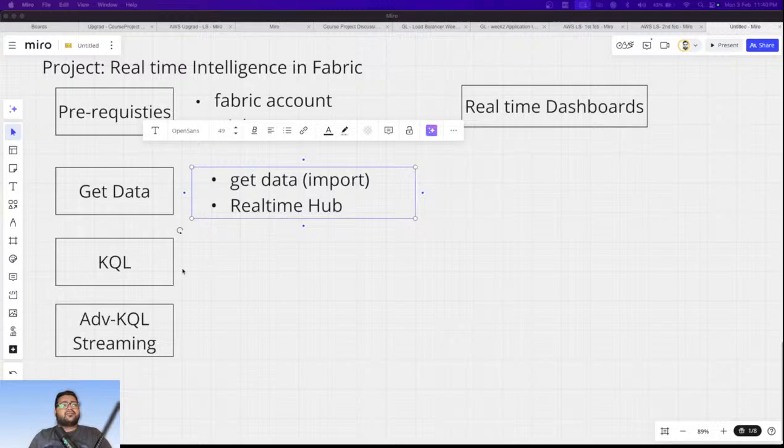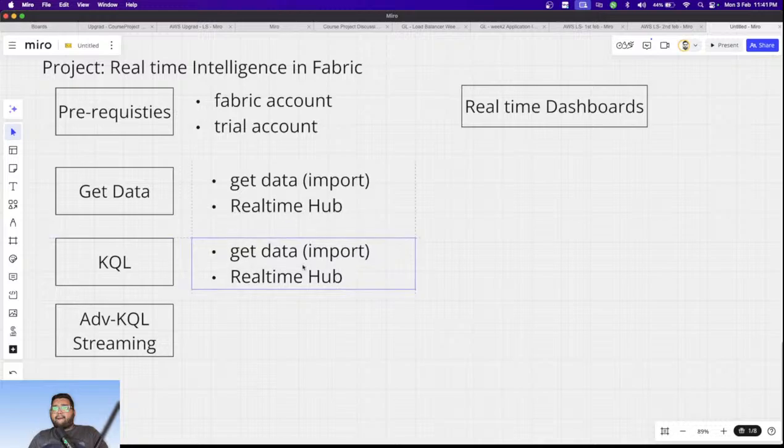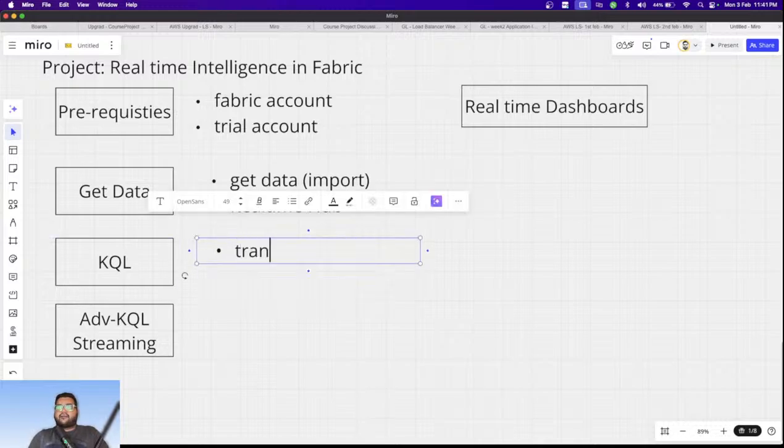Once we're done with this, we will be moving on to transforming the data. The transforming of the data will be done in the KQL context. Now, where to write the KQL scripts? We have one particular workspace in order to write this. So let's get the thing started. Then we'll be transforming the data, cleaning the data.